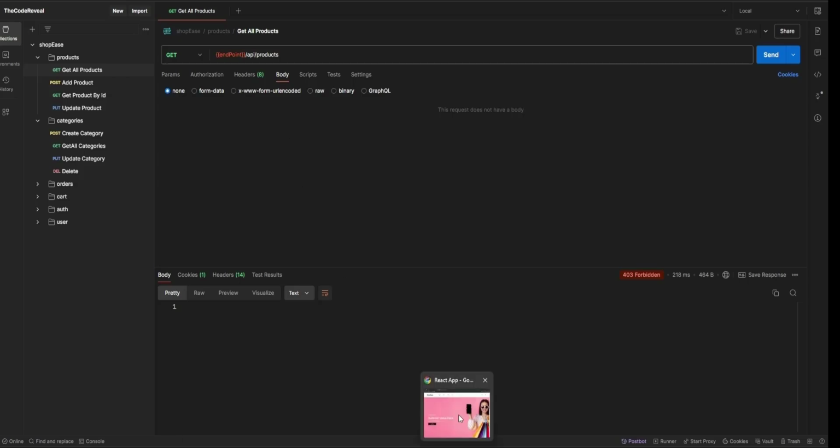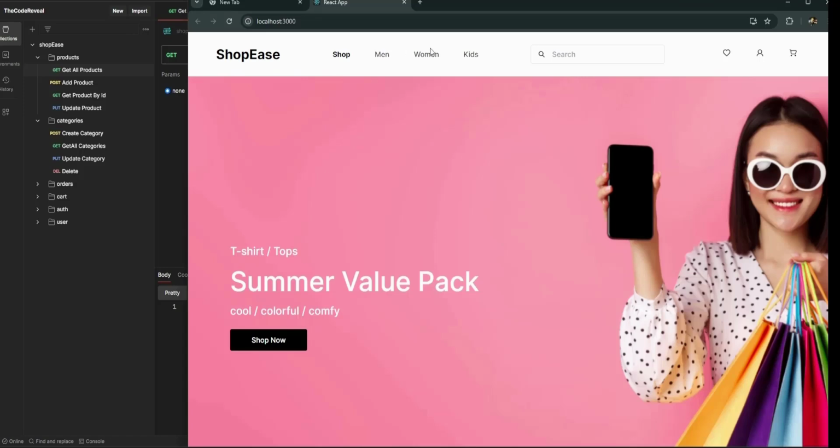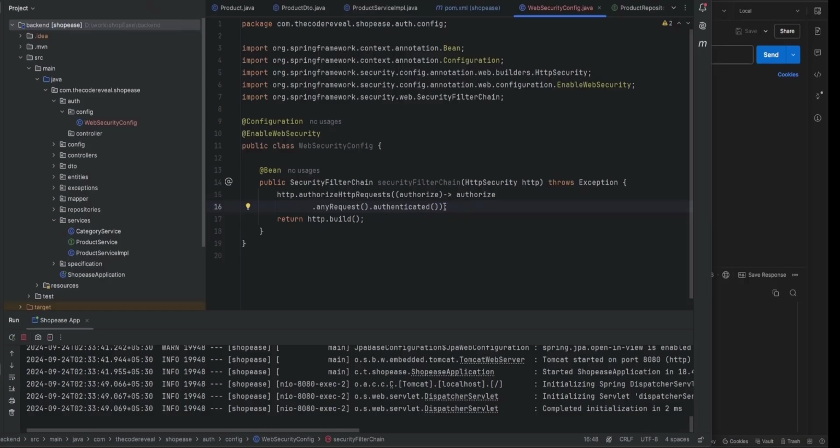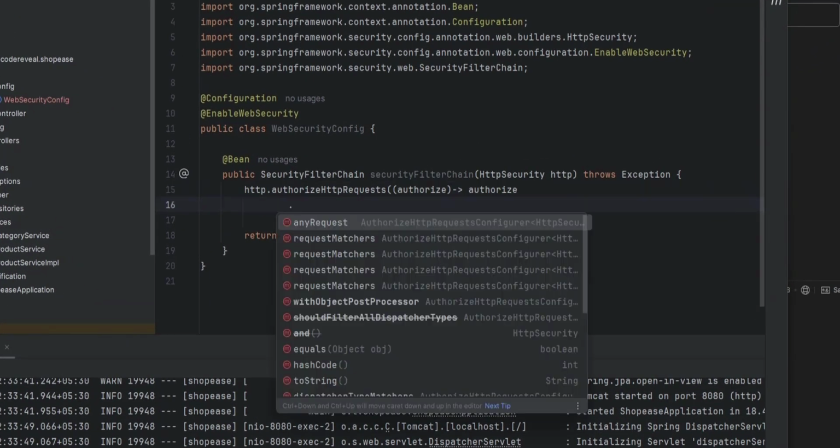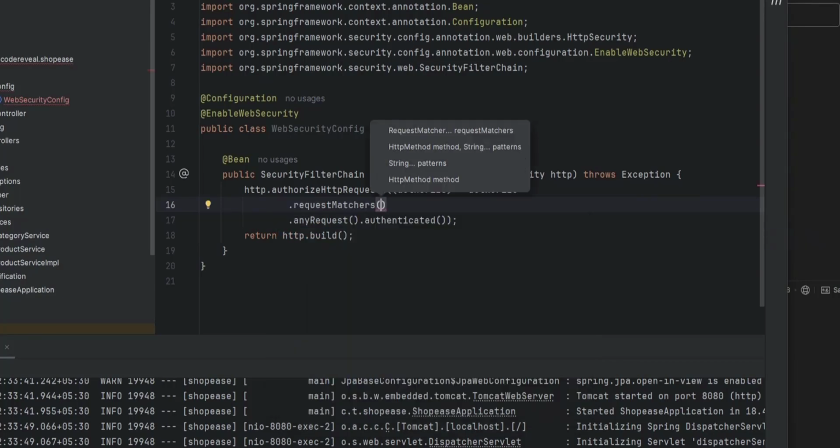So if we go to this application, some of the things like the pages can be publicly accessible without doing the login. So now here we'll allow some of the patterns. To allow those patterns, we have to use request matchers.